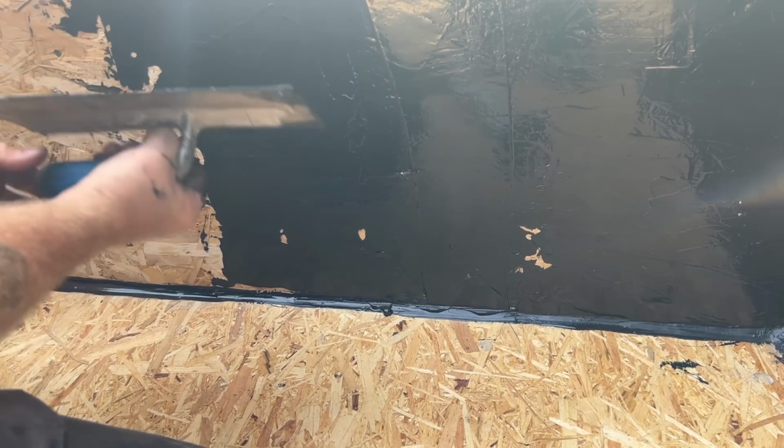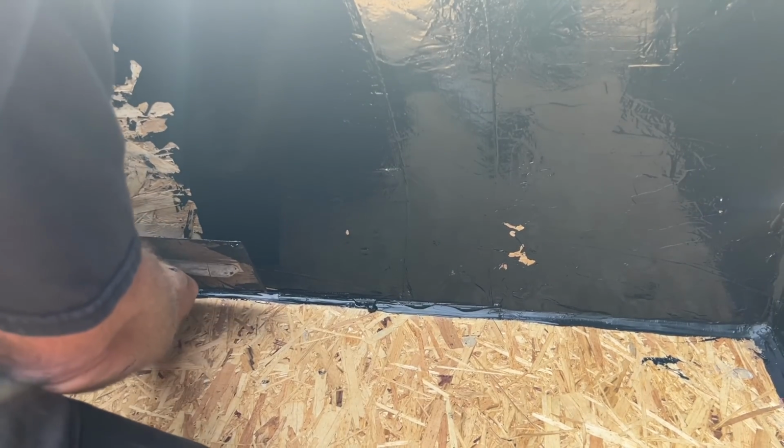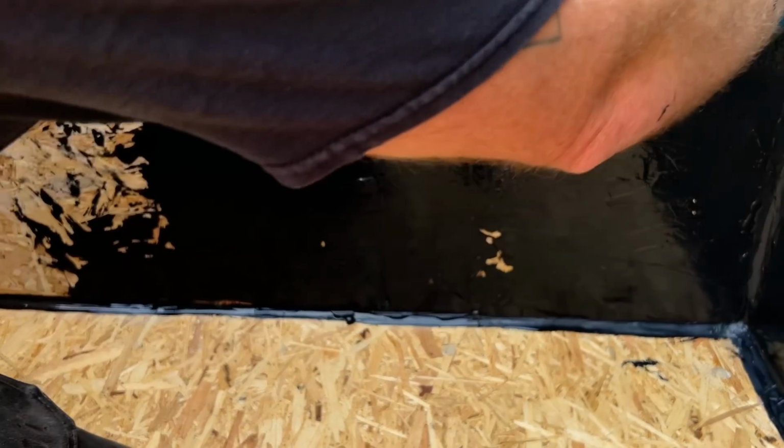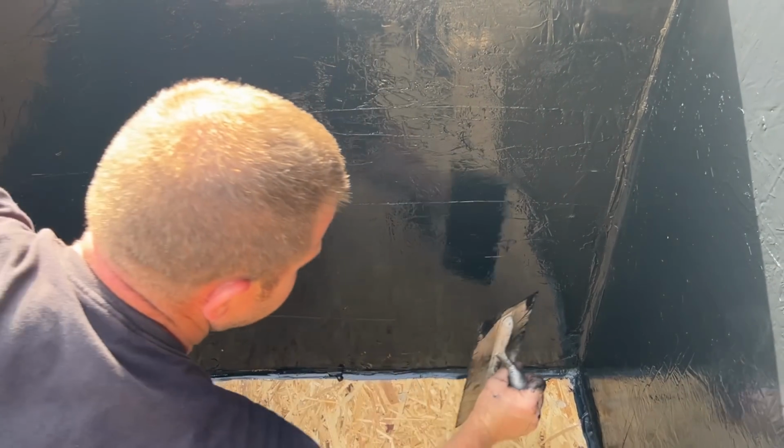So that's filling the holes where the screws and stuff were as well. So we fill them first. Definitely get a bit more out of it. Just trying to cover all the wood so it doesn't see through. So it does spread quite nicely. I'm really happy with the spread on it in the end.